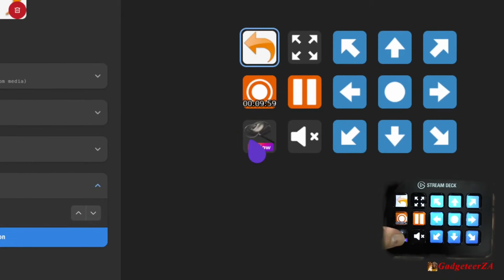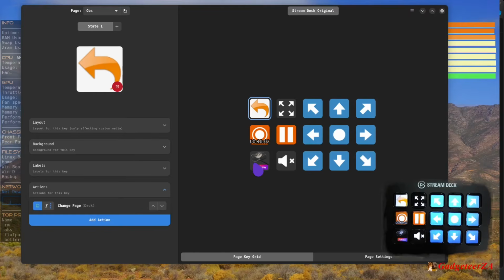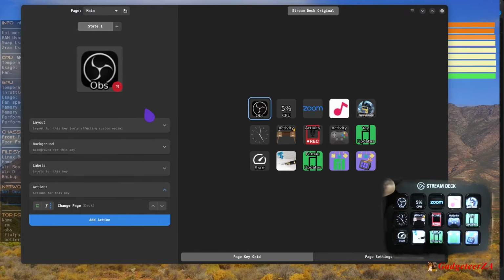All that button is doing is just hitting a global shortcut within OBS Studio. So if your plugin is not talking directly to the application like this one is to OBS Studio, then you can also use global shortcuts as well. So you can mix and match depending on what's available, or what isn't available really. So that's what I've got set up for OBS Studio. But we can have a look a little bit later at what else the plugin itself offers. I've normally just mapped the top left button over here to going back to the main screen.